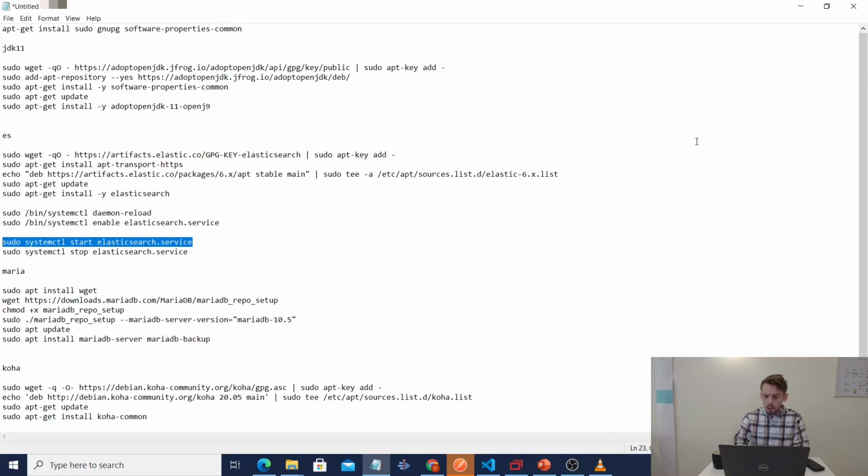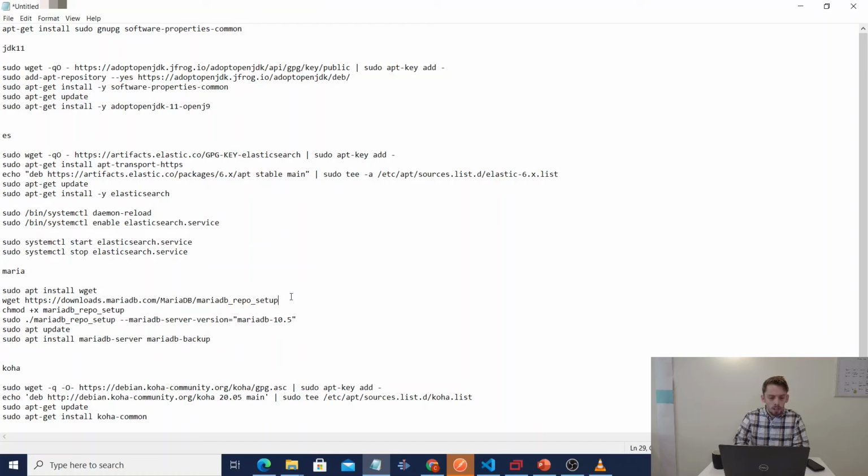Now, the default version of Maria that is in the Debian 10 repository is Maria 10.3. We're going to skip Maria 10.3. Now, if you do read the Koha documentation, they recommend 10.3. I have been using 10.5 in production for a while, and I have not found any problems at all. I think it works really well. And there are some ancillary benefits to using 10.5 over 10.3 that we might address in a future video. But for now, we're just going to go ahead and proceed with installing Maria 10.5.